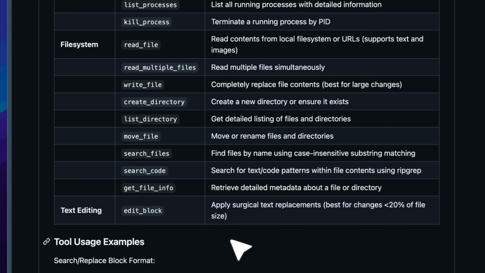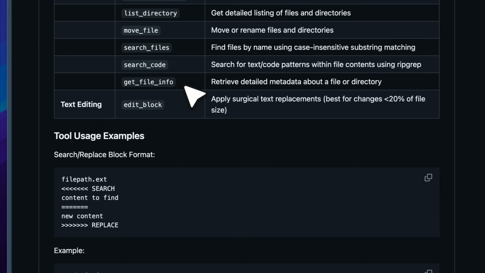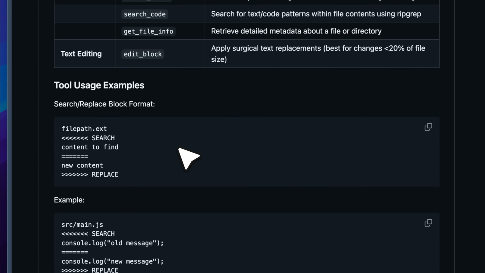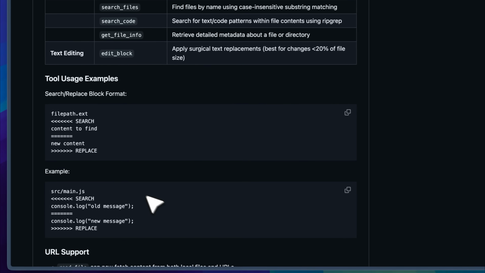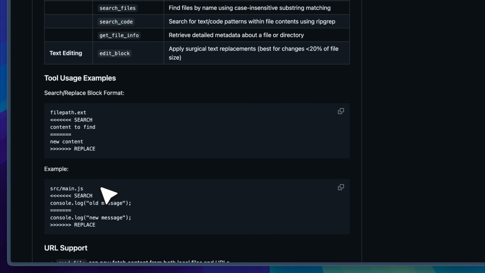On top of that, there is a text edit tool designed for precise text replacements. If you want to replace a specific code block, you do not need to rewrite the entire file using the write file tool. The edit tool can surgically replace just the parts you want. There is also a usage example provided. First, you specify the file you want to change, then follow the pattern they suggest. But honestly, that part is optional. You can simply tell it what to search for and what to replace it with, although the pattern might help the LLM understand better. In the example, it is replacing a console log message with a new one. That is pretty much it.